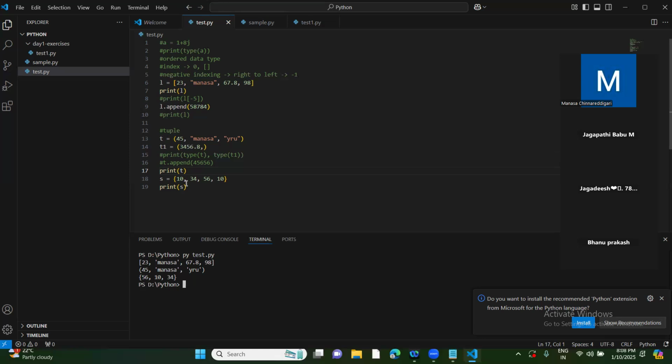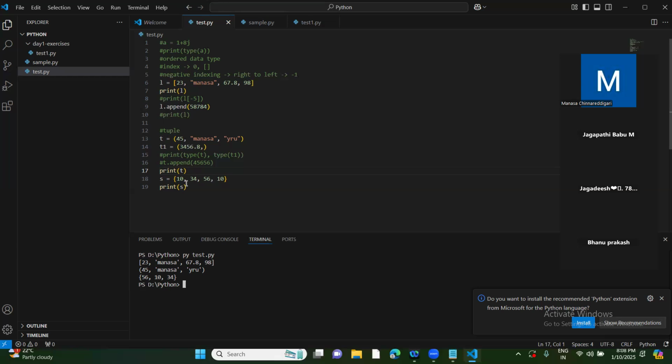If you want to access the individual elements from set, you can use looping only. Without looping, we can't access single elements from set because it's unordered. There is no order to access the data. It is a collection of unordered data elements and unique data.